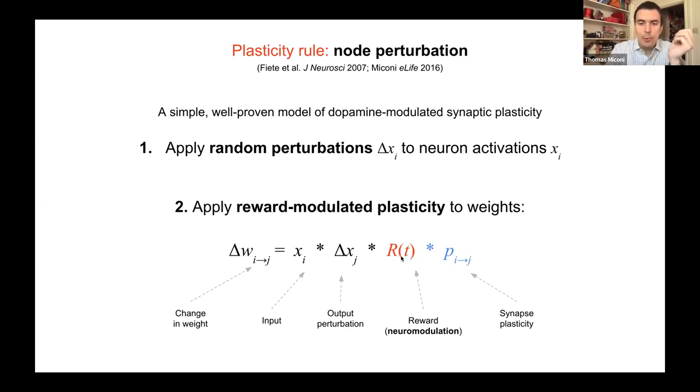So we have this simple reward-modulated Hebbian learning rule. An additional subtlety in our model is that the change in the connection is also affected by the evolutionary plasticity of the connection. That is, how plastic the connection is, as determined by evolution again. Connections that have a very high P parameter, connections that are very plastic, are going to change a lot as an effect of rewards and stimuli. Connections that have very low plasticity, again as determined by evolution, are going to change very little. They're going to remain fixed and constitute, so to speak, the backbone of the overall structure of the network. Again, hopefully.